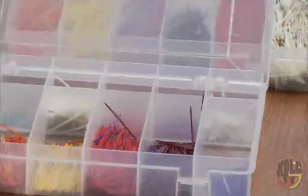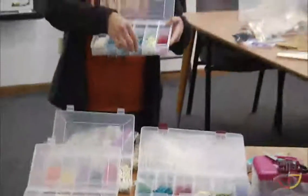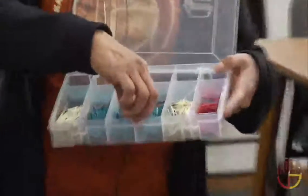I do all the dyeing and then sorting, and then some of these I cut the tips off of them already, so it's easier. When you cut the tip off, the black tip is what you cut off. You don't cut the tail part. I call this the tail part. But the black tip, you cut the tip off of it. And so some black still shows.